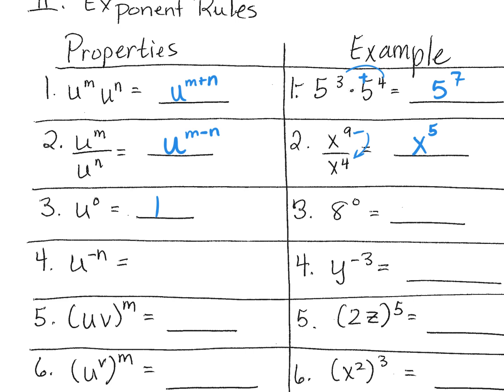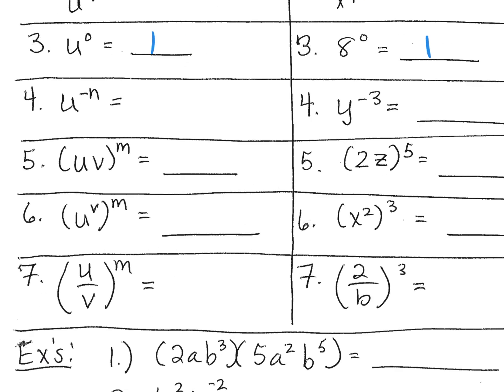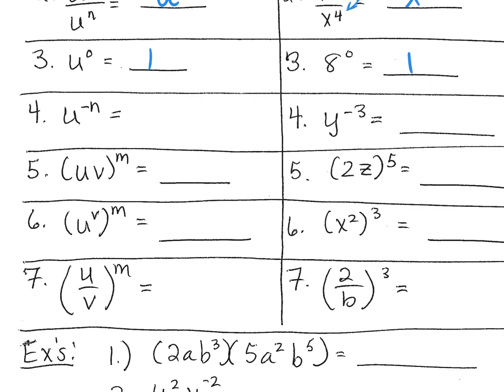So 8 to the 0 power is, did you say 3? Okay. I had Jesse Pardon last year. He would just say stuff randomly just because I'd be like, 8 to the 0 is, and he'd go 12. I'd be like, thanks, Jesse. All right. I've got him again this year, so we'll see how it goes.